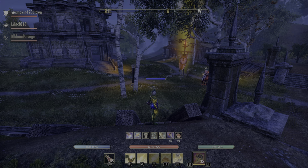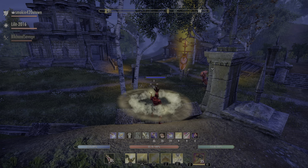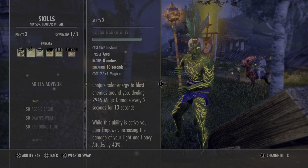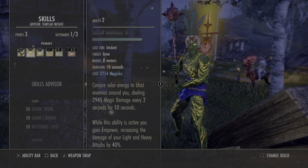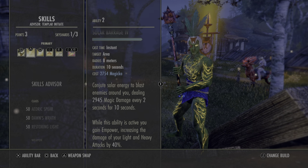Let's see what it looks like. Pretty much 2,945 magic damage every 2 seconds in 10 seconds.